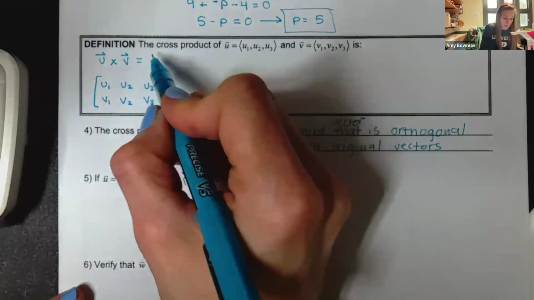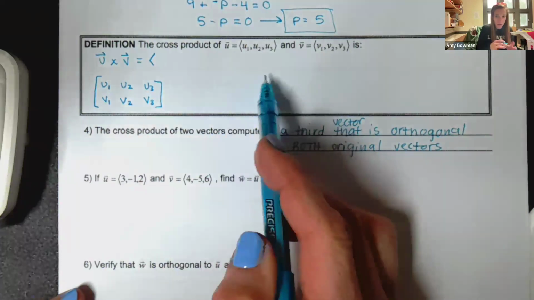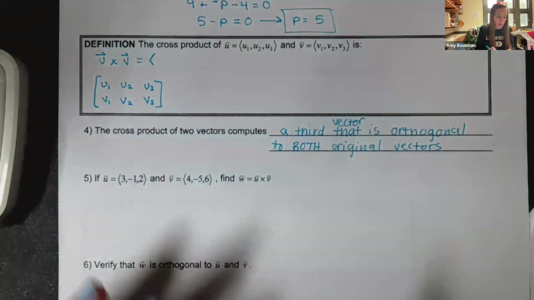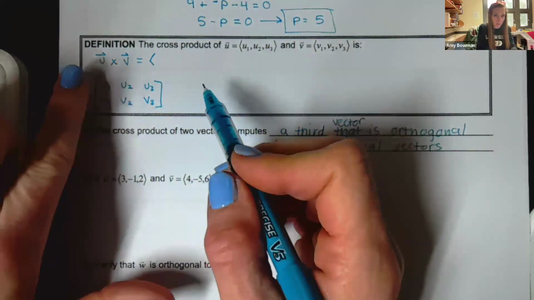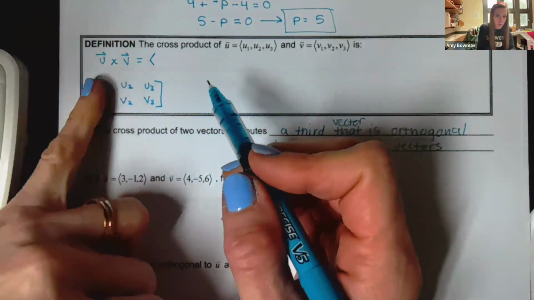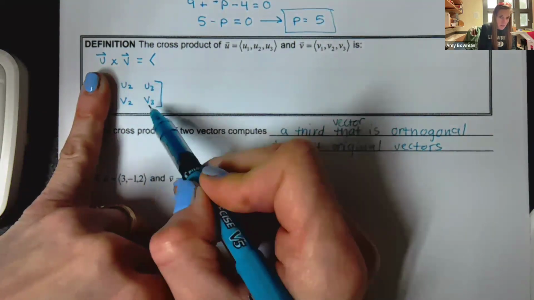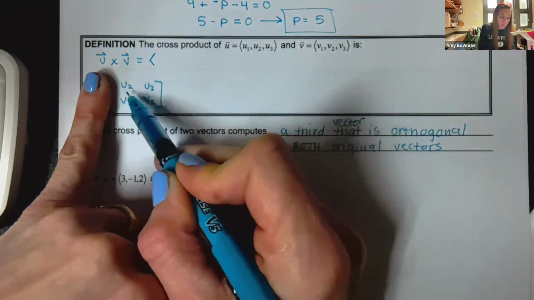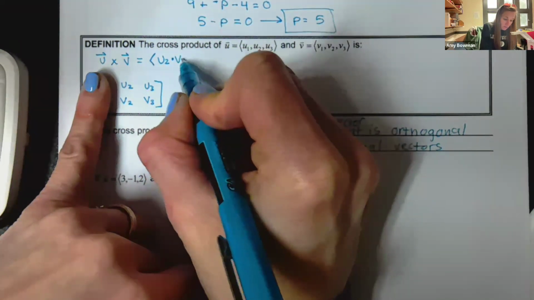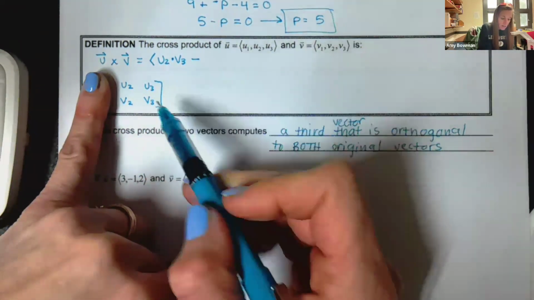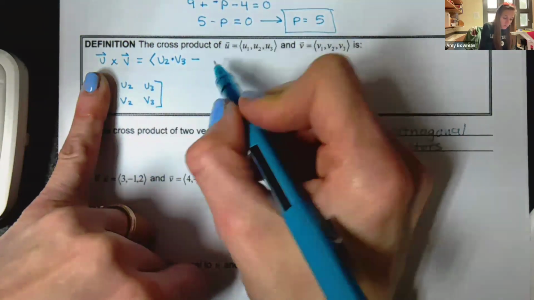To find the first component, like I said, the cross product will generate a third vector. So it's going to have an X component, a Y component, and a Z component in terms of the endpoint, the head of the vector. To get the first component, you're going to cover up the first column. Then you're just looking at these four. Then what you do is crisscross here. You would do the product of u2 times v3, and then you subtract the other cross product, v2 times u3.